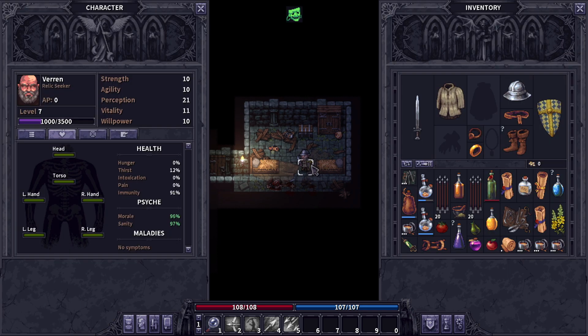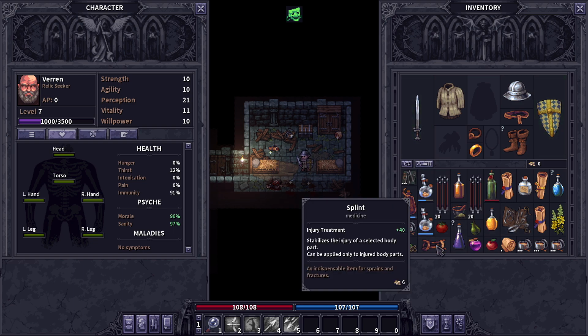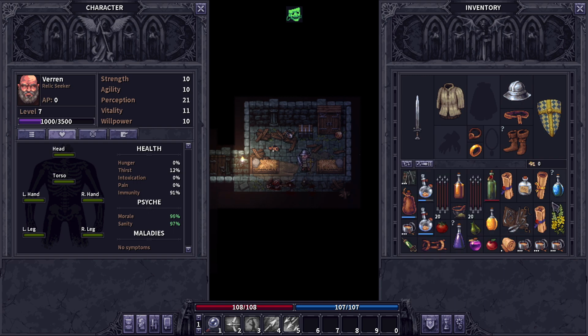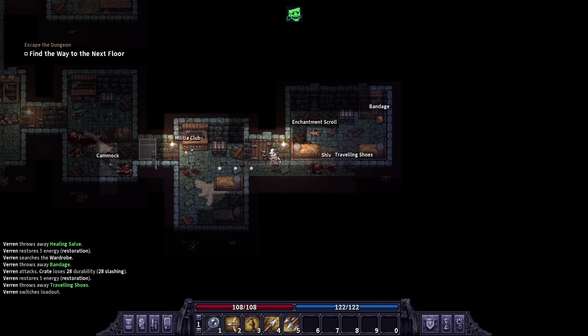Okay, so we definitely need to. But we are not wounded at all. We don't need that many healing salves. This one stabilizes an injury. I don't think the Surgeon's Toolkit stabilizes an injury as a base. Huh. Let's go and enchant that other bow.